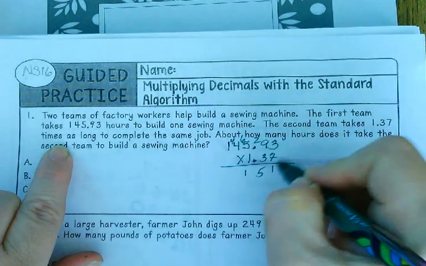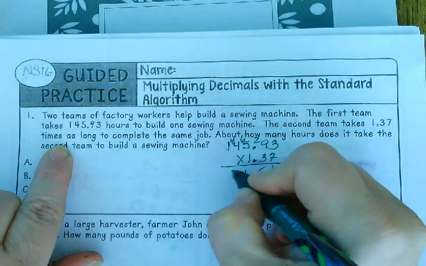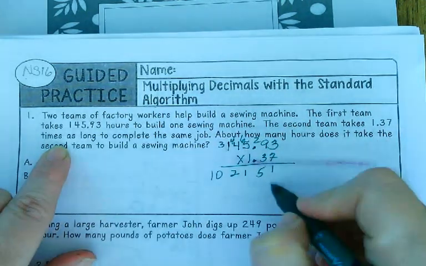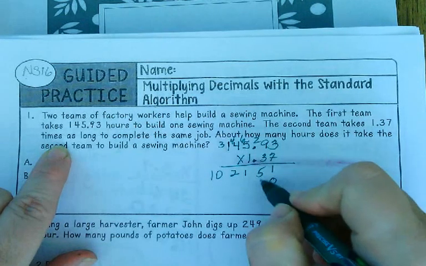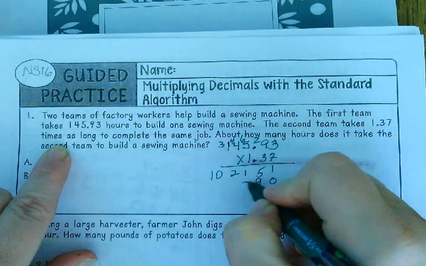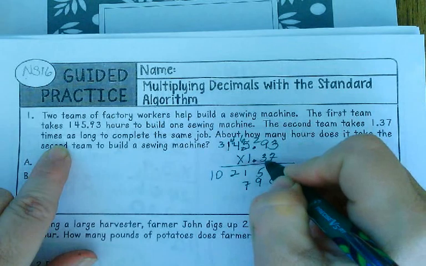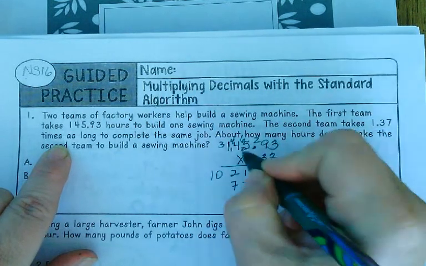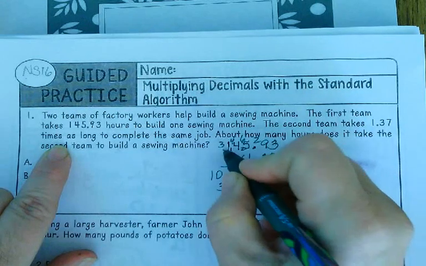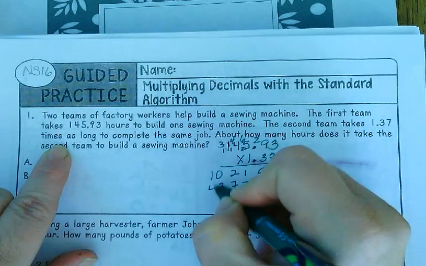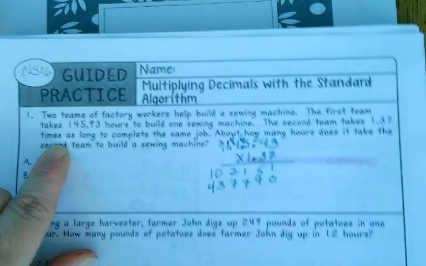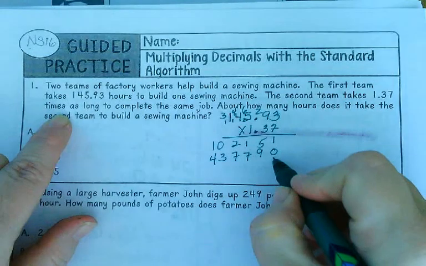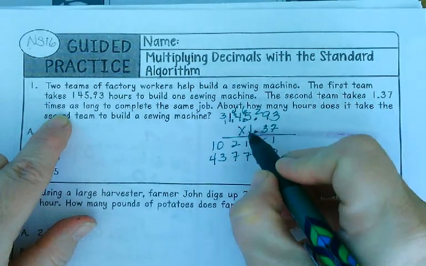10. Put a 0. 3 times 3. 3 times 9 is 27. 3 times 5 is 15, plus 2 is 17. 3 times 4 is 12, and 1 is 13. 3 times 1 is 3, plus 1 is 4. There we go. I know I'm going really fast, but this is how fast you should be able to do this. Okay? Now we put 2 zeros, and we do. It's times 1, so it's just the same. We go 3, 9, 5, 4, 1.